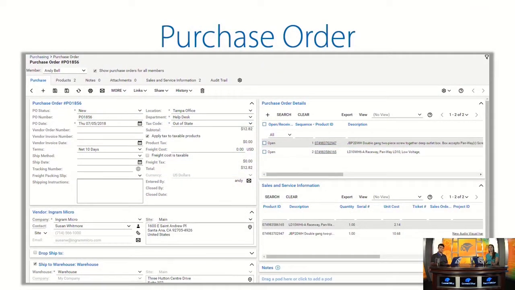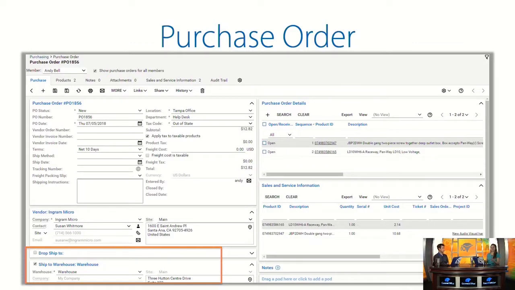Once you've created the purchase order, you will see this particular screen where you have the ability to change around some of those settings. Like I mentioned, drop ship versus ship to warehouse. Ship to warehouse will be the default. We're assuming, like Mitch said, you can go ahead and say, hey, I need 17 different products for 12 different clients from one vendor. Let's just send them one nice clear PO, bring that into our warehouse, and then ship it out as we see fit to our particular clients, or bring it on site, whatever we need to do.